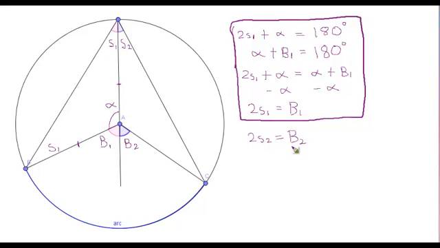Now what we have to do now is bring back the old labels of S and B. And if we take a look at B we can see that it equals B1 plus B2. So we can write that equation down. Now if you look at all the work we've done you can see that we've got B1 and B2 here already. So we can substitute these values in the new equation and we get B equals 2S1 plus 2S2.